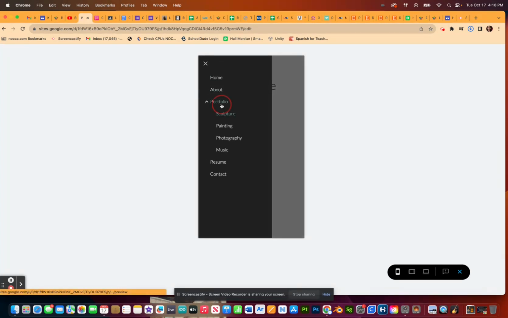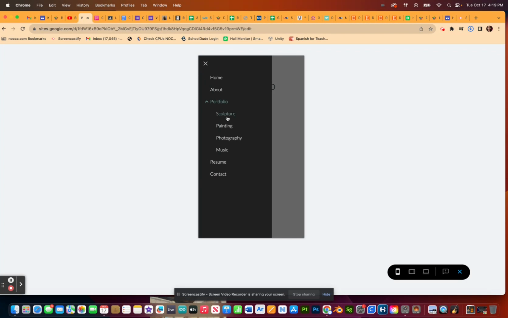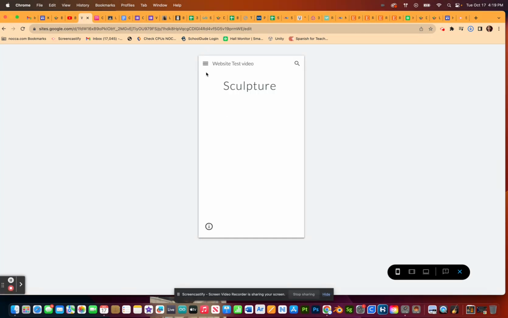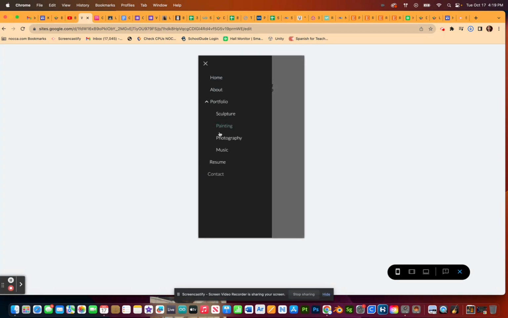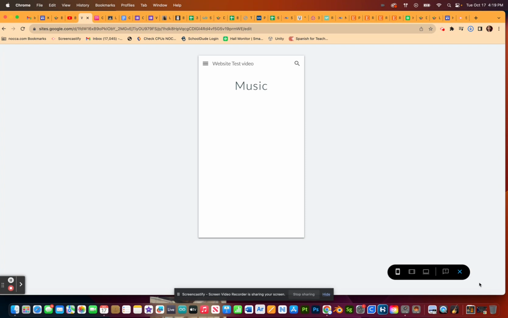Now, one thing it won't do for you automatically is when you go to your portfolio, it won't put all of your sub pages on here. You want to do that. I recommend doing that with a little icon grid, or a little list. Make it simple. This is not about making it complicated. It's about making it easy to use at first. And then later on, you can get real complicated with it. But that's pretty much it.